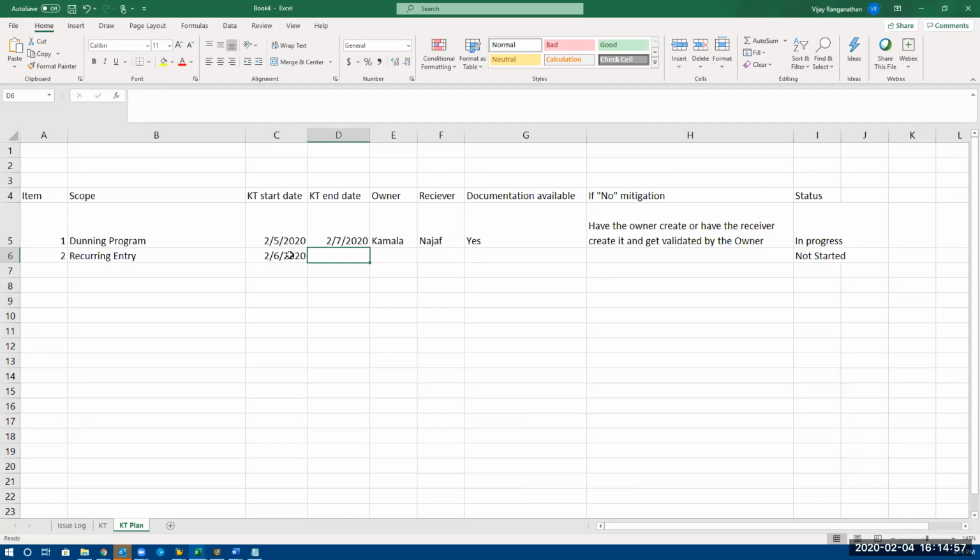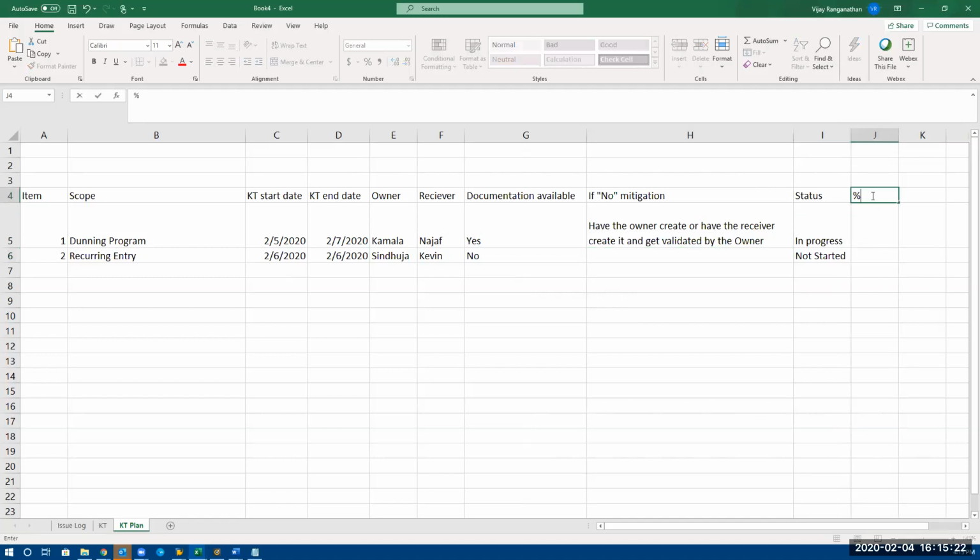And then it ends on 02, 06, 2020. And then owner is Sinthucha. And then the receiver is Kevin. Documentation available? No. Then one of these options, right? This is not started yet. Okay, status, in progress, percentage of completion.